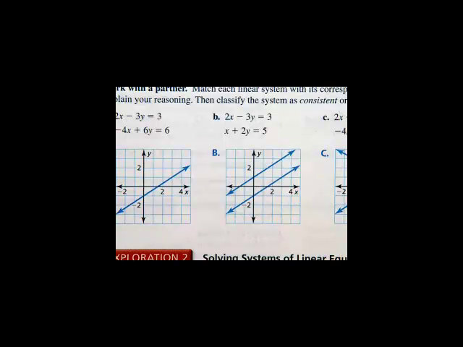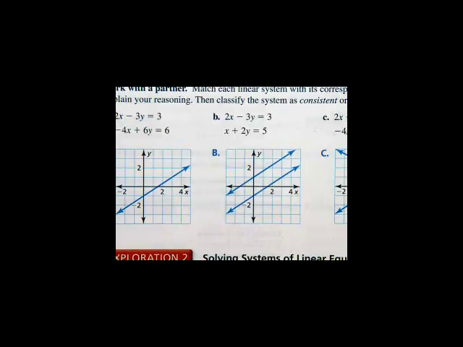Technically, all of them have a line that does it, right? Here, here, and here. But take a look at all these systems. Look at the first equation that shows up in all of them. What do you notice? They're all the same thing, right? And each one of these has the same line in them. So we know that this first equation is definitely matching with this bottom line on each one of them. Then it's just a matter of how the second equation in each one of these matches up.